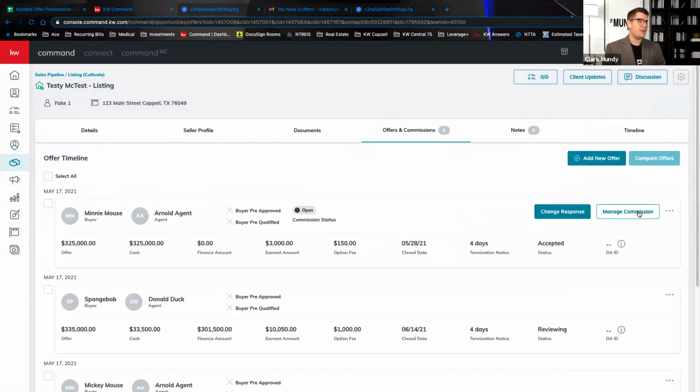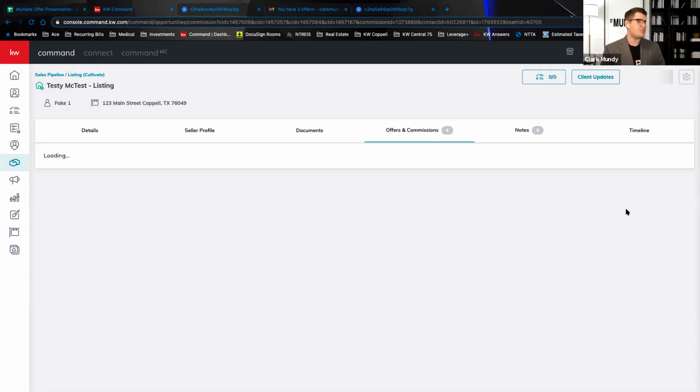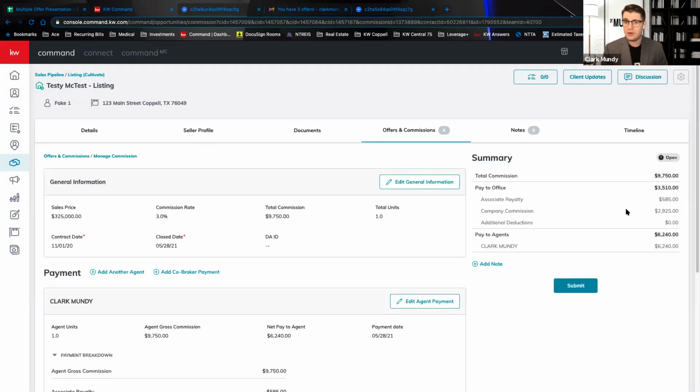And then once we get in there, we can go to manage commission, assuming you get through the option period just fine and they don't terminate for any reason. You could go ahead and input your commission tab as well and get that submitted to Christy and MCA so that they can get working on what they need to for your compliance and your check and all of that, so that it's all your ducks in a row to get paid on time.